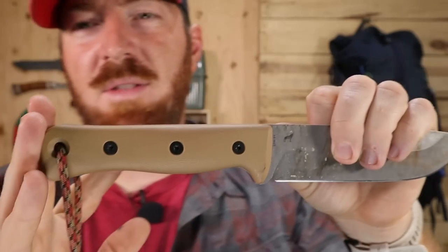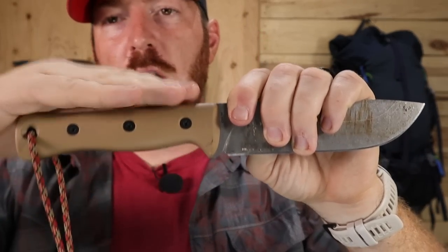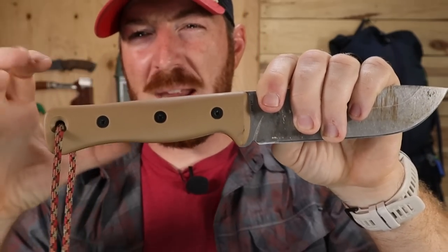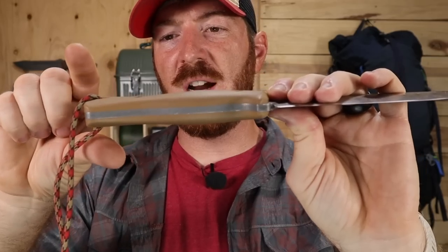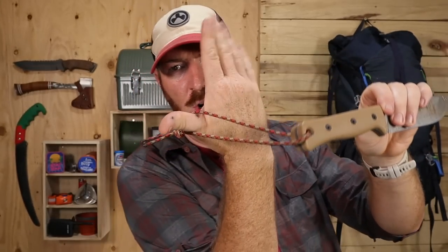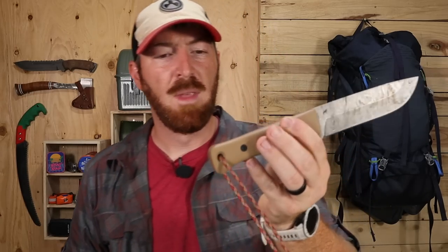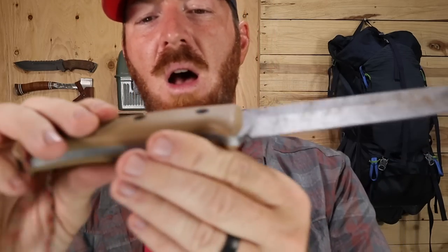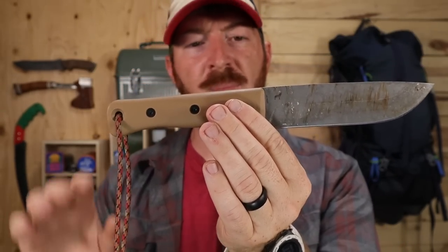On the ergonomics — survival knives can sometimes be tricky on the handle side and hurt either fine capability or chopping. This one is ergonomically contoured and big and full. I have large hands and tend to complain if necks are narrow or the blade is too thin. There's a little swelling and flaring out, a milled lanyard hole out the back — definitely needs a lanyard hole given the style. If you do your reverse thumb-roll grip, you can chop all day long and it never wants to come out of your hand.